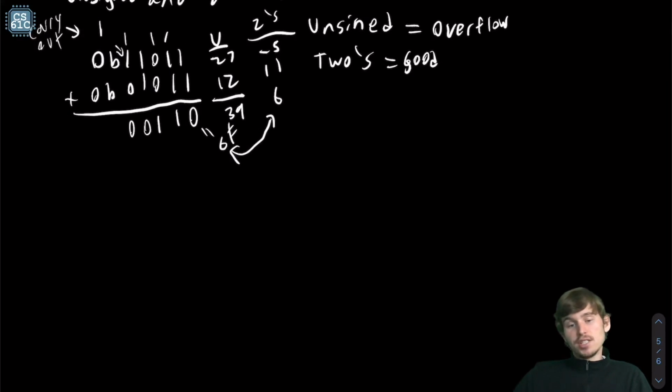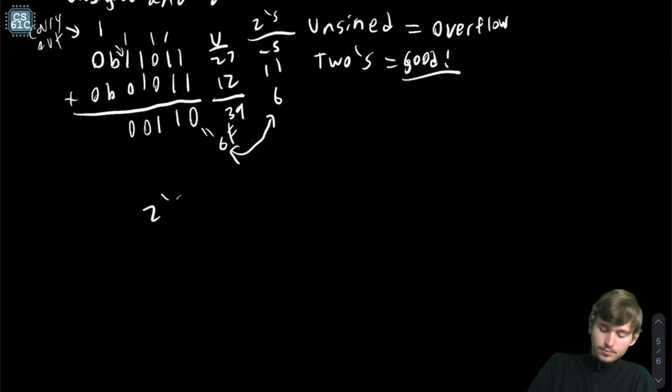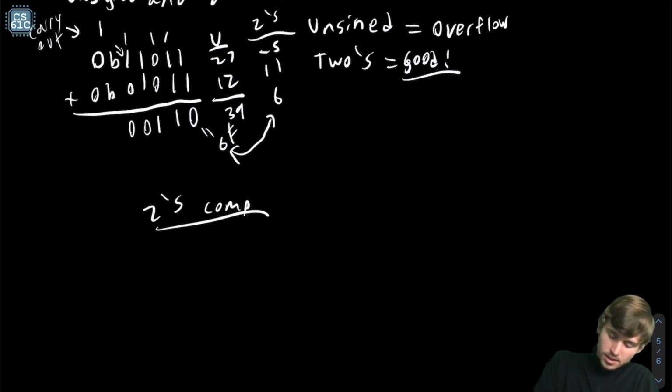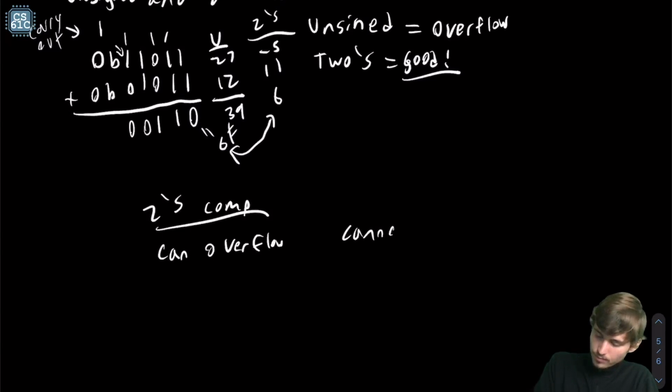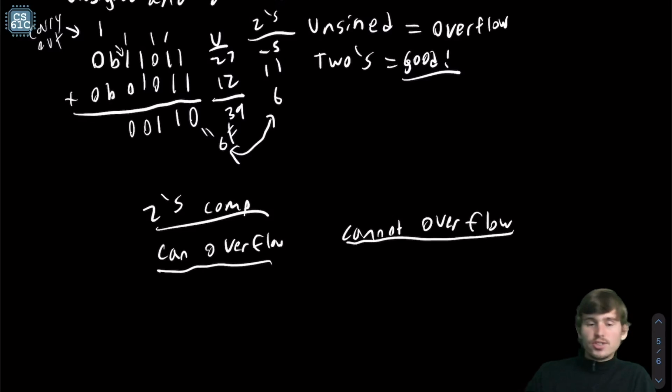But you can see 2's complement actually did not overflow. But I had already told you that it did not overflow, and it wasn't that I had already written that down or figured this out myself earlier. It's that I realized that for 2's complement, you can overflow. Oops. Let me rewrite this then, it's cleaner. So there's only certain times when you can overflow and you cannot overflow. So let me just do these two things.